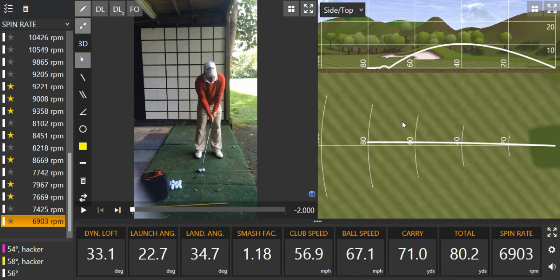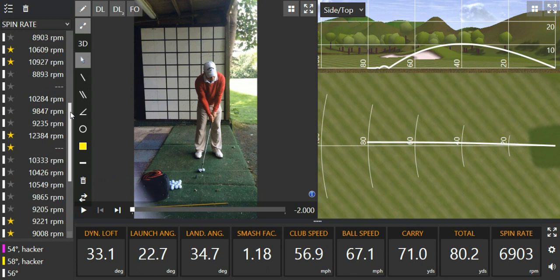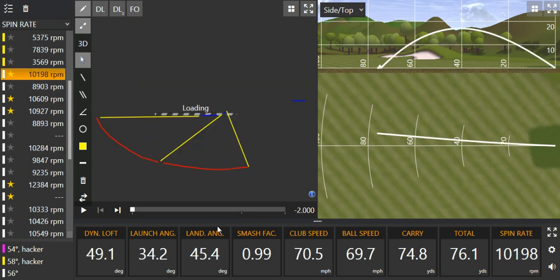Now, this shot is still spinning. This shot's spinning virtually 7,000 revs, so it wouldn't be a bad shot to play to a back flag location. But if you're trying to land it at the front of the green and stop it dead, then you've got to have that landing angle up around the 45-degree mark. So I'm going to explain how we achieve the correct landing angle and how we're going to get this smash factor to work for us.